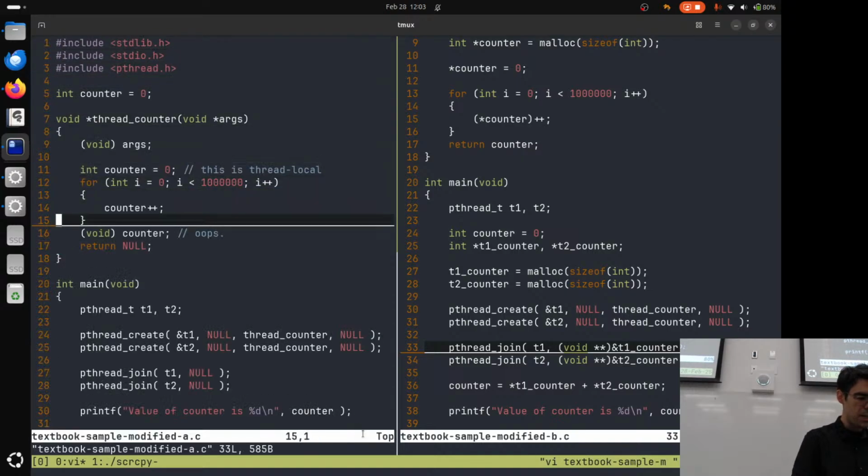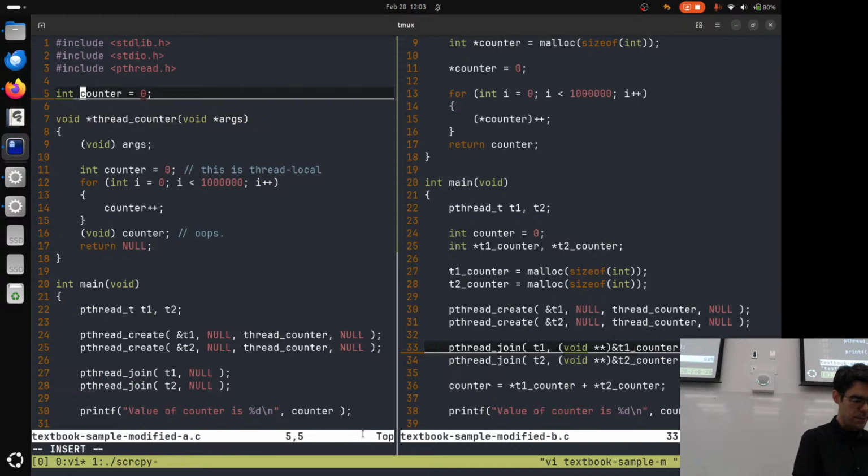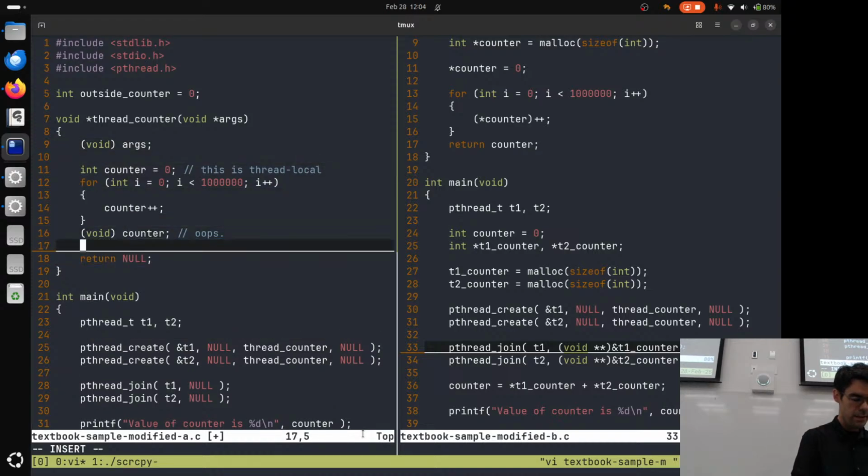I think what you were suggesting is if I were to change this to be outside counter, and then here we say outside counter plus equals counter. Is that what you were suggesting? Yeah. This one still would have the same problem as the plus plus operation, because it's a load and then an add and then a store, the two of them may still run that same statement in parallel, concurrently.